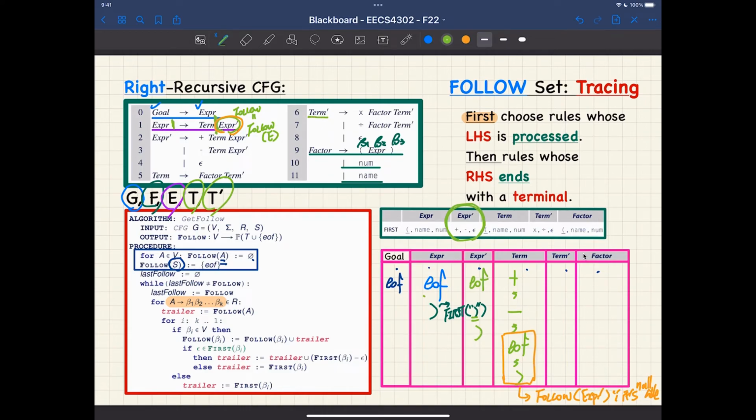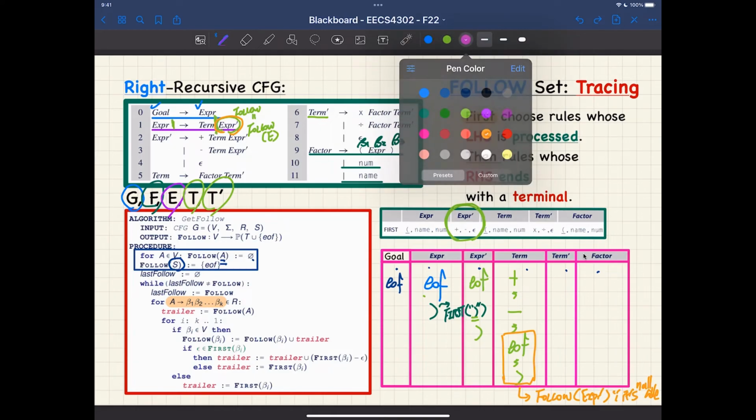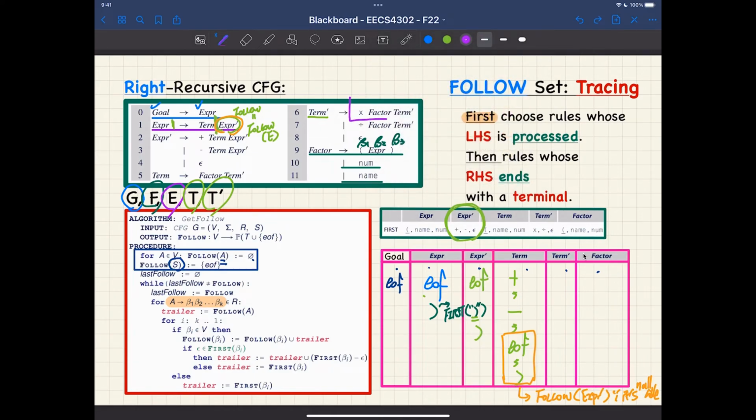All right. And let's just do a little bit of rehearsal. Let's say this rule specifically. I think that'll be enough. You can complete the rest. How should we update accordingly? Okay, this one here. Right? Potentially, we should really update the entry for term prime and also factor, potentially.